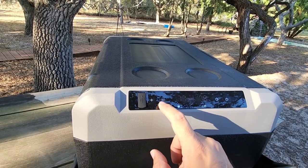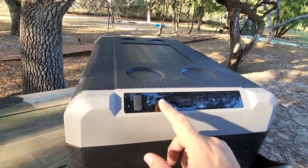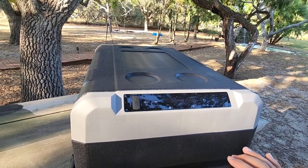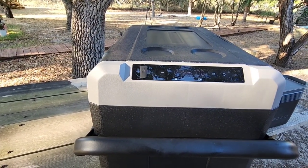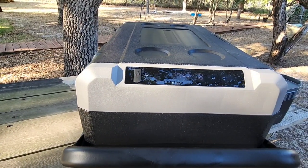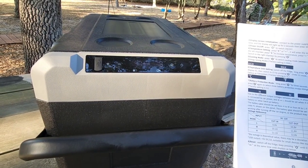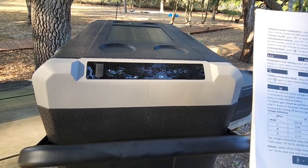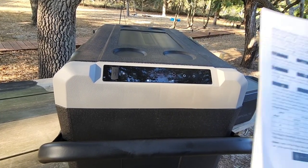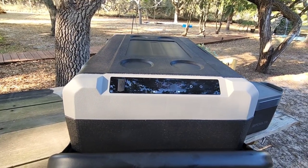You can adjust temperature by pressing up or down for each separate compartment. For the larger refrigerated compartment I'd set it to 41°F, and for the frozen compartment I'd set it to negative 4°F — pretty much the preset recommendations for cooling and freezing. There's also a battery protection mode: long-pressing the gear button lets you select high, medium, or low. High should be set when connected to car power; medium or low when connected to a portable or backup battery. It's a unique feature for managing how much protection is provided to the battery system.